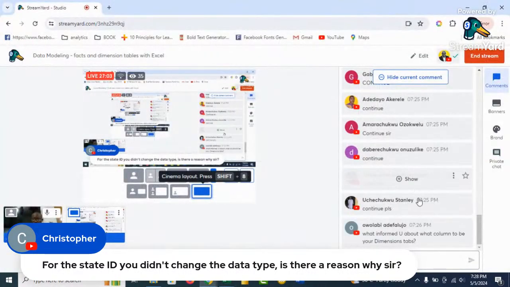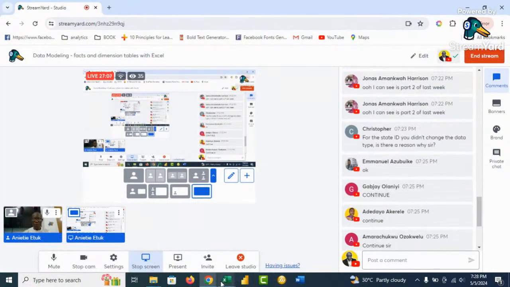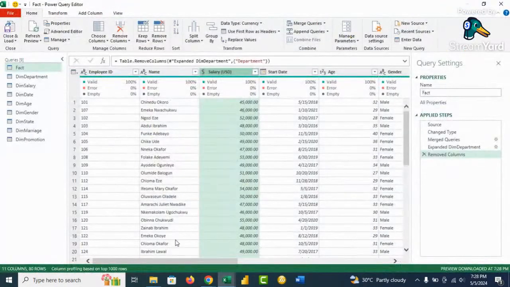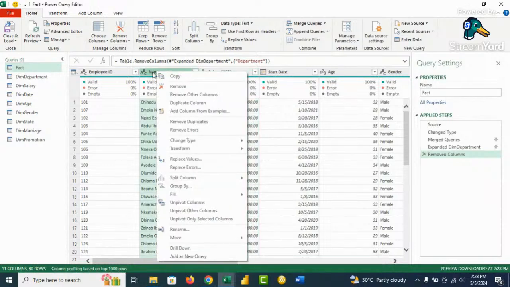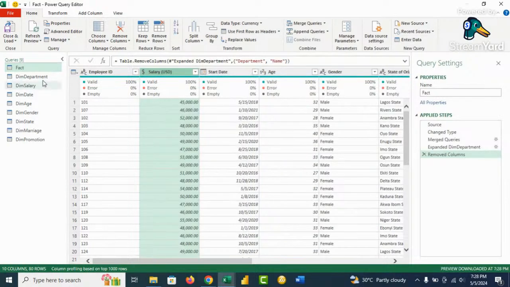Let me quickly turn off something. I just saw something on the screen. Okay, like this. So we go back to this. So we have done that one. Oh, I was supposed to remove this before now. So let me remove it now. The name column, we don't need the name. If we need any information about any staff, we'll get the staff information from the ID. So we don't need the name. We have done the first one, department.